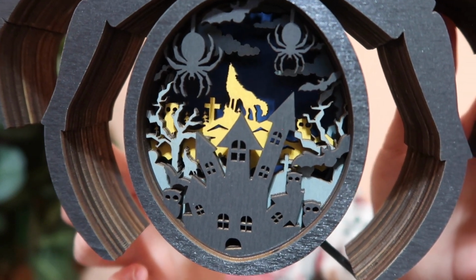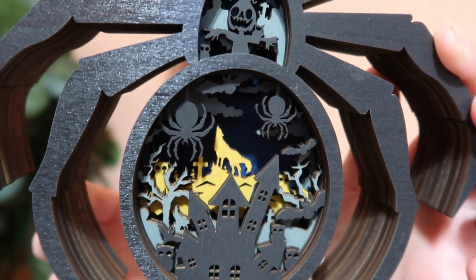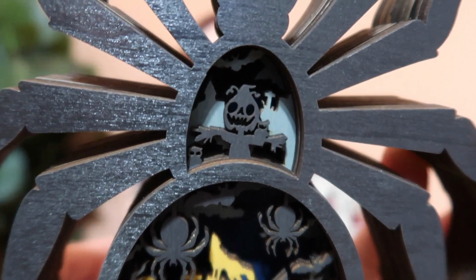So as part of our little collaboration here, I was given the opportunity to shop around on the HiPark website. And as I mentioned earlier, the Halloween ones are what caught my eye. So I have my little HiPark product here, and I am so excited to show you guys what I picked out, because she is stunning. She is absolutely stunning. Are you ready? I don't think you're ready for this. Look at how beautiful this is. Oh my gosh, it's like a creepy beautiful. Look at how intricate all of the detailing is on this. All of the different layers. I absolutely love this so much.